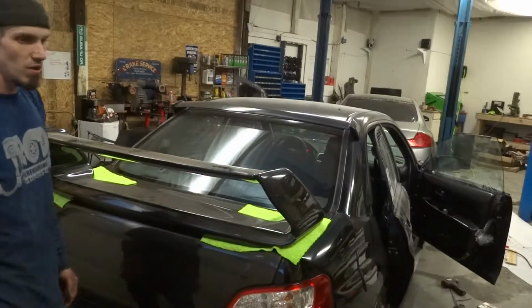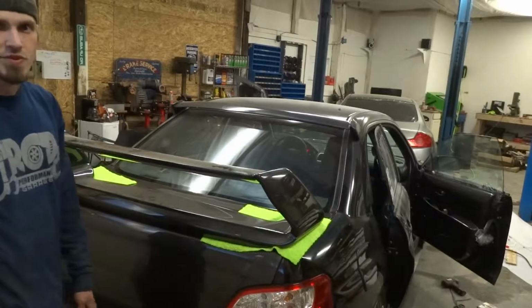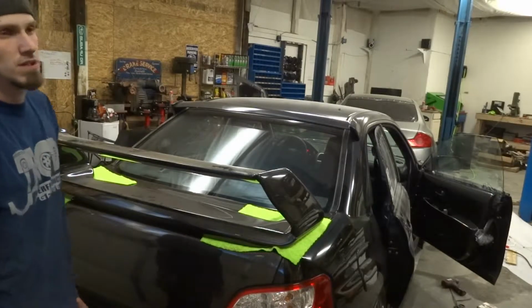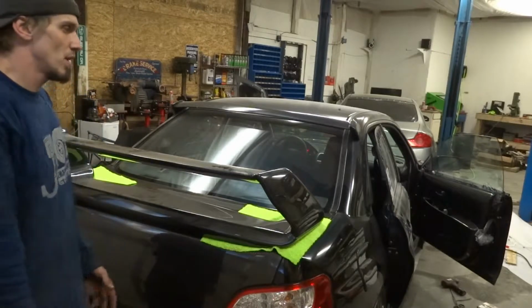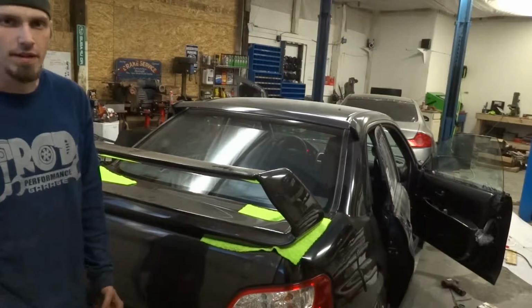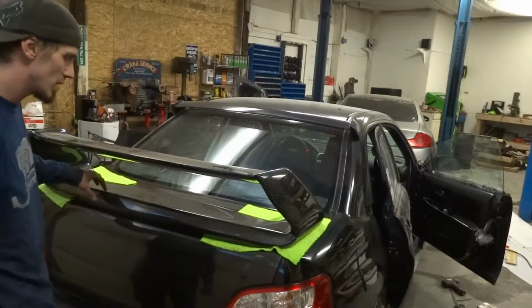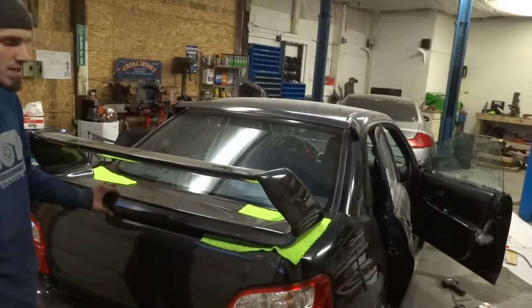Alright guys, so it's been a long day already. It's closing time, 6 o'clock. So we got the door cards done. We did run into the issue of the pinch weld and the door jams. All 4 doors it hit, so we're gonna have to address that issue. But we set the wing on here. Looks like it's gonna fit pretty nicely.